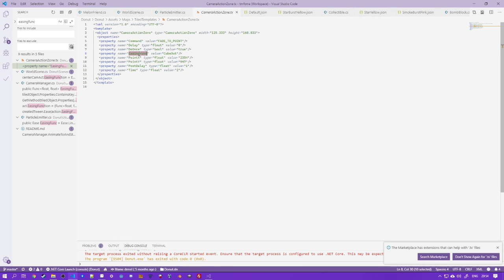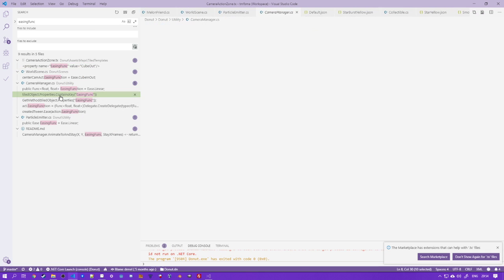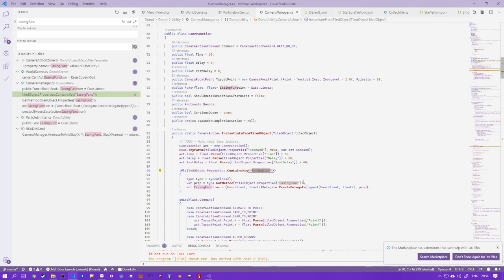Oh, that's right. I did it in my own camera stuff. I was loading them from file. How did I do that? I created a delegate using the property. Yeah, because it was using reflection.